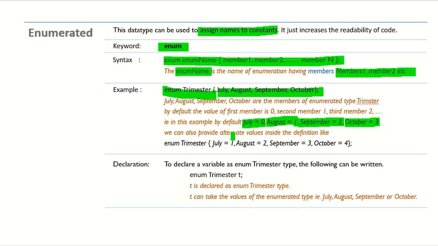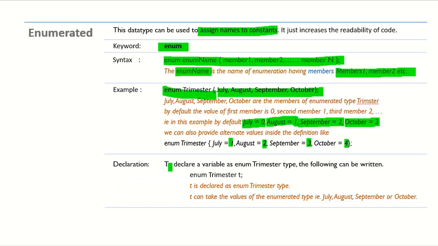We can also provide alternate values inside the definition like enum trimester of July equal to 1, August equal to 2, September is equal to 3, October is equal to 4.